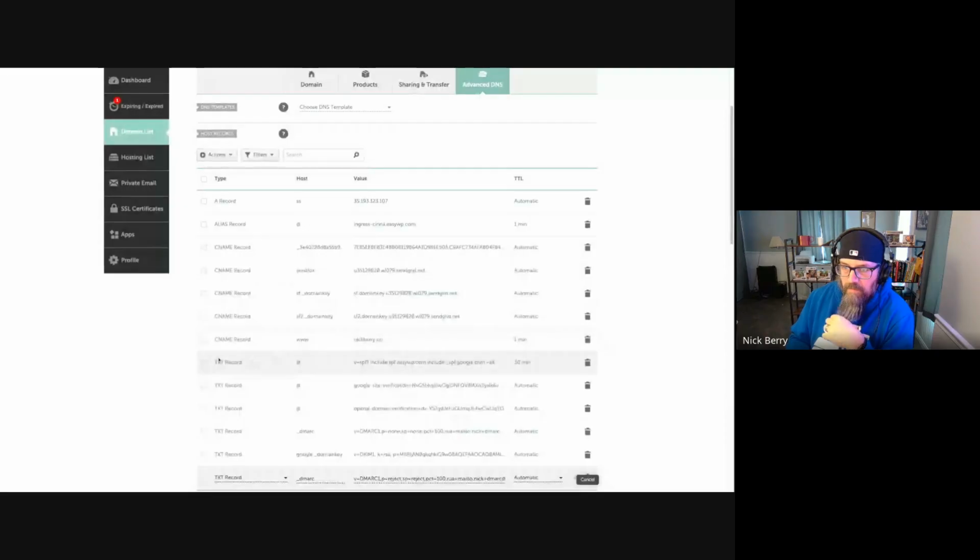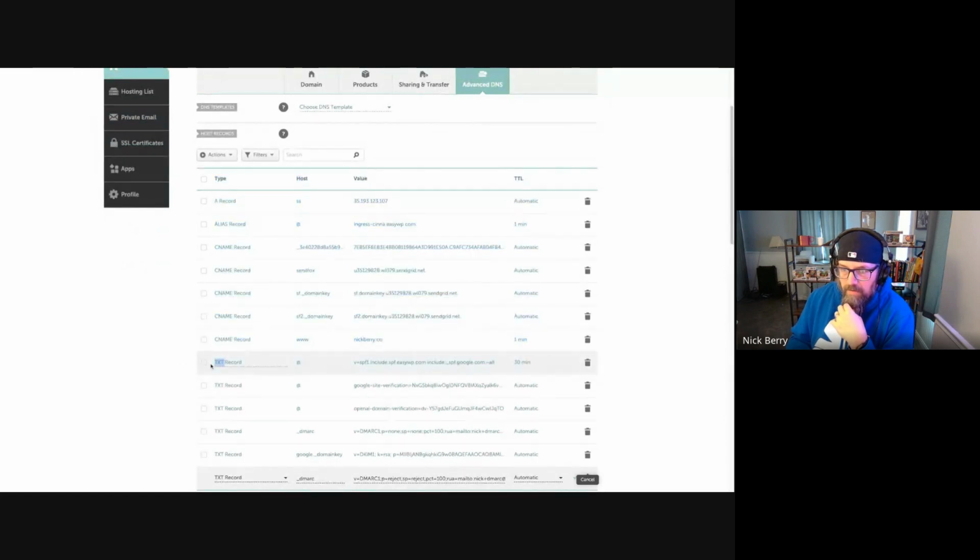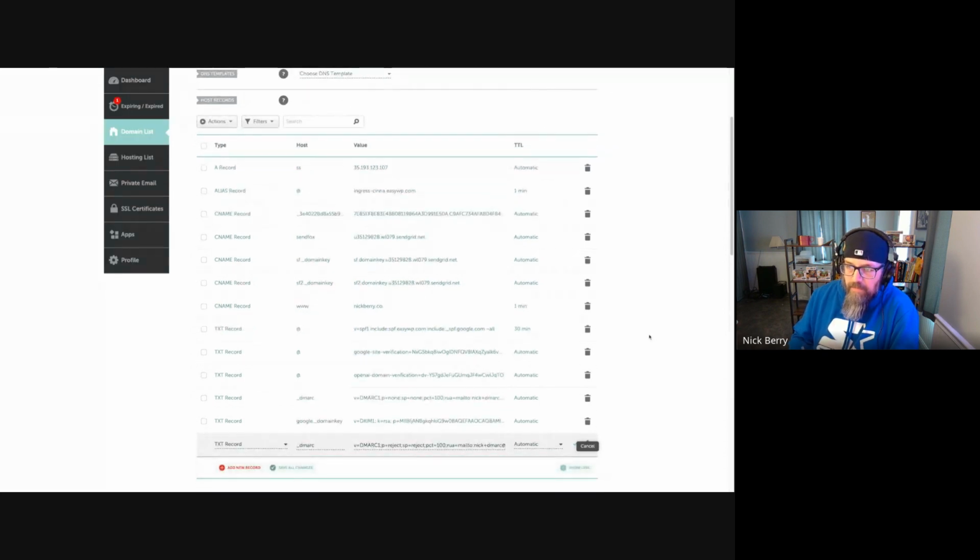Now, the SPF, your domain provider will typically give you those. But that's kind of a pain too, because sometimes they do, sometimes they don't. But I'll show you mine. This one right here is my SPF. It's been so long since I've done the technical side of what those mean, but this is just telling them, hey, this is an SPF record 1. Include means these are domains that you will be sending emails from. And I don't even know why I didn't set that one to automatic, but it can be whatever you want basically. But that's the SPF stuff.